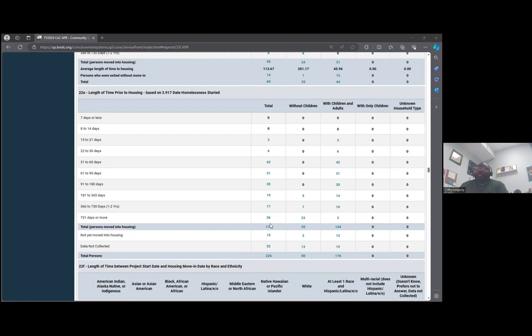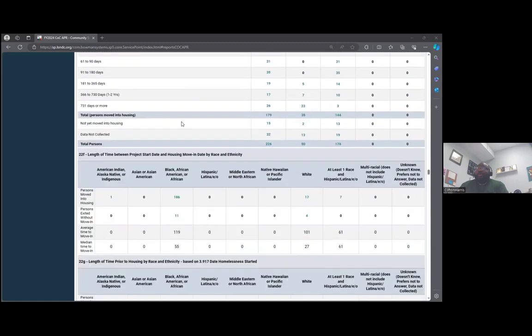We have so many people coming into the system that it's hard to track this all the time, but this is a good way to review it yourself. If you have some chronic homeless clients, that date might be this big, but you just want to make sure you're not putting any random date in that field on the intake assessment. Okay, so that's where question 22E is coming from.